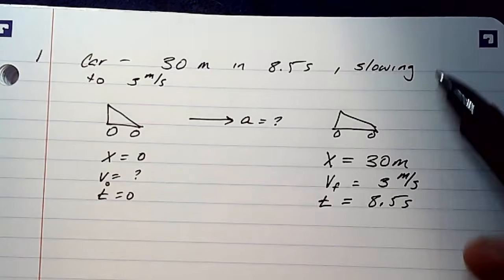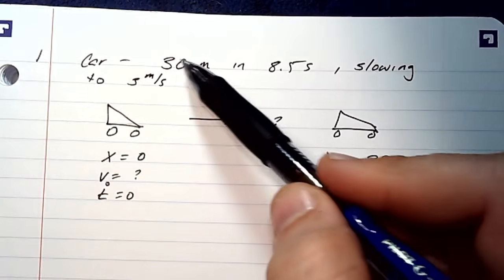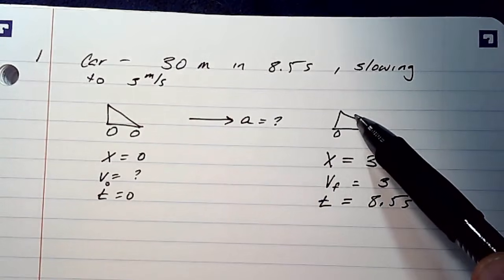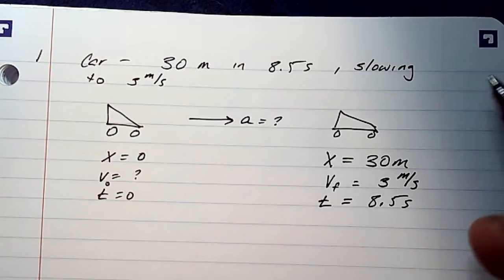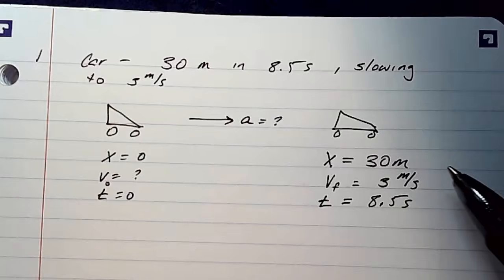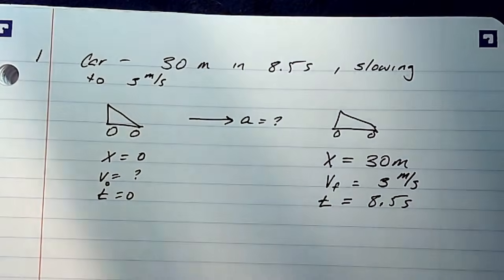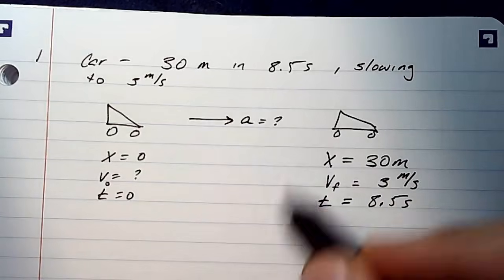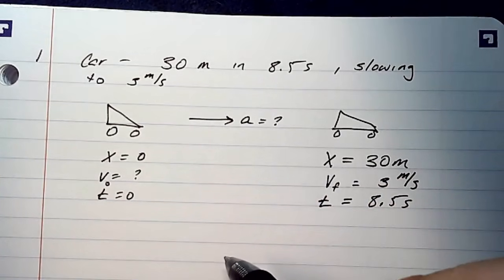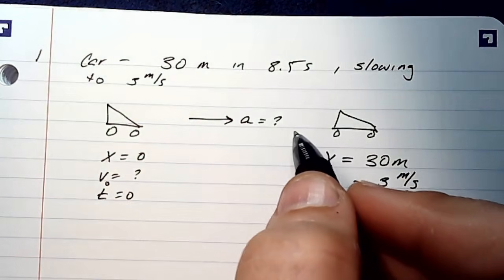We can probably reason a little bit, right? Somewhere in the middle it'll be going the average speed, and you can calculate 30 meters and 8.5 seconds. You can calculate that average speed. This is more about what do you do when what you want to do is try to figure out what is going on and what you can do to find any of these things here, right? We need to know the initial speed that it starts at, and we need to know the acceleration.